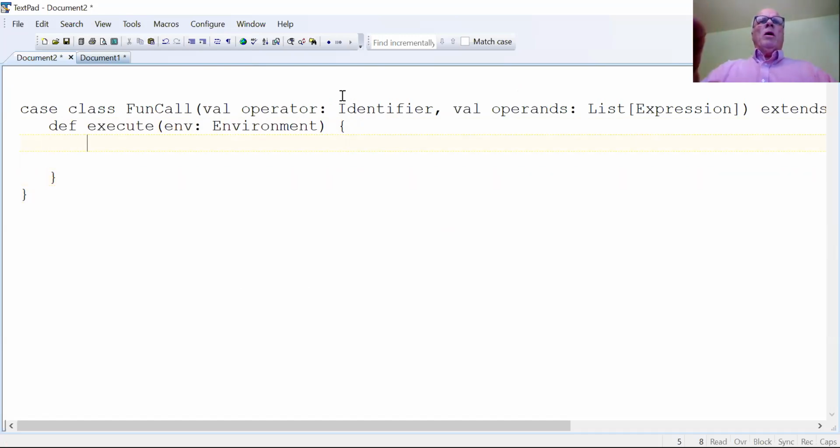So step one is args for arguments. Right, so we're going to execute all operands.